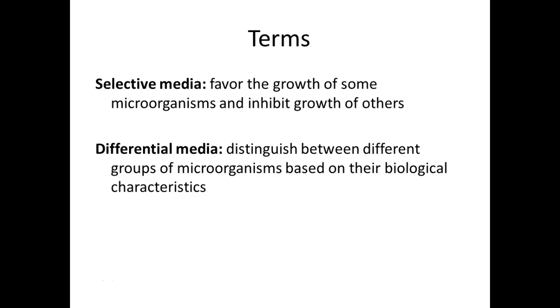So when we're selecting, obviously, if your organism didn't grow, we can't ask the differential question, right? Only if it grows can we differentiate for the second question. So all of these plates, you have 2 results, right? You have the selective result, and then if it grew, you have the differential result.